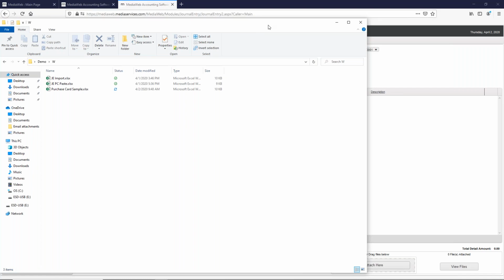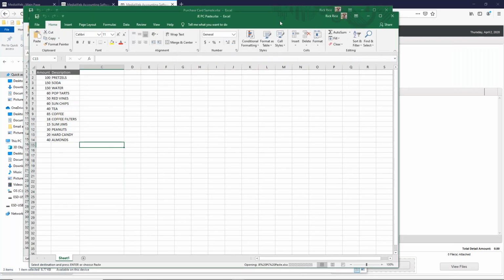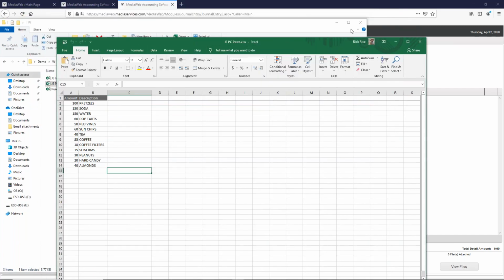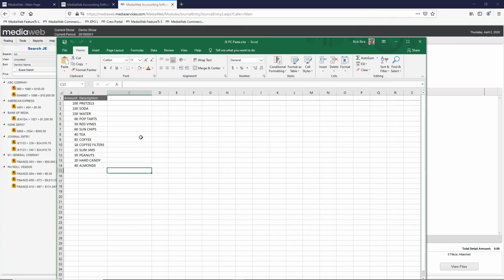So we're employing the same thing in our journal entry module that we did in the purchase card. And just to give you additional functionality, our journal entry module can import just like I showed you on the purchase card, where you paste data directly into the grid. But it doesn't have to be complete information. This is really helpful for accountants wanting to receive lists of petty cash items from their crew members. If you have a crew member that knows all the dollars they spent and the description of what they spent, they might not necessarily know the accounting coding, and you might not want them to do the accounting coding. So you can have as little information as just the dollar amount and the description, like you see on the screen here.